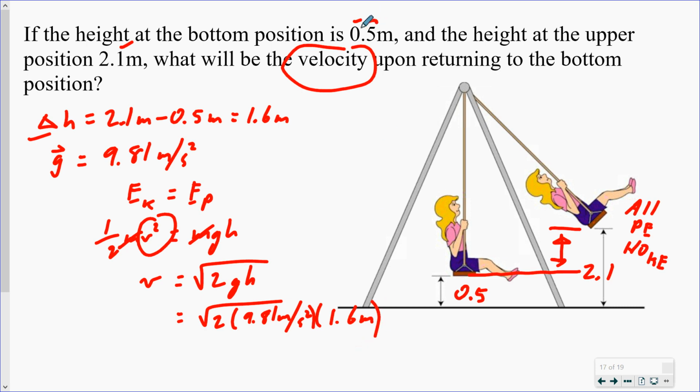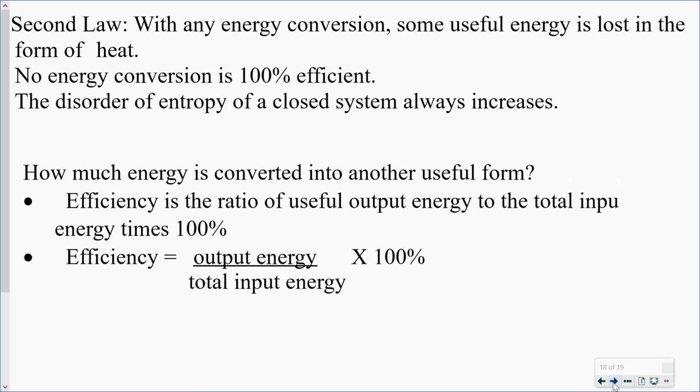We do only have one significant digit here. So when you plug these numbers into your calculator and take the square root, you end up with 5.6028 and some other digits after that, meters per second, but we only want one significant digit. So because this is a 6, we're going to bump up the 5, and it works out to 6 meters per second. Okay, so that's our energy conversion going from potential to kinetic, but it could be kinetic to potential energy as well that you might need to solve for.